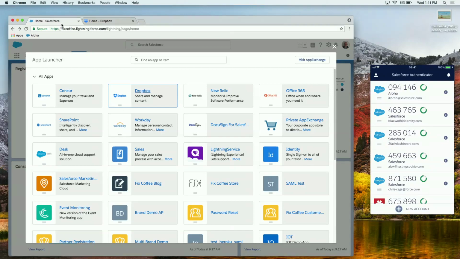This app launcher is basically API exposed, right? This is the default view. If you don't like it, you want to customize it, you have full access to the API. You can completely customize it. Mesh is going to show us a different flavor of app launcher in this demo.